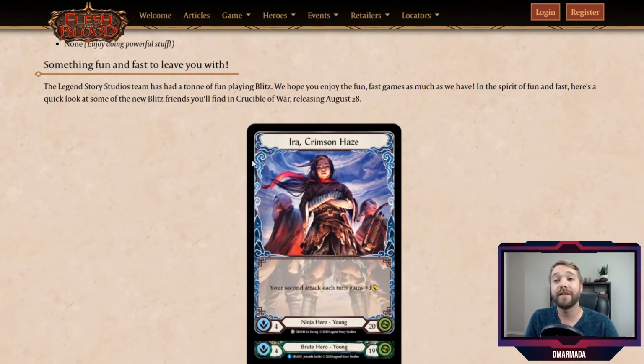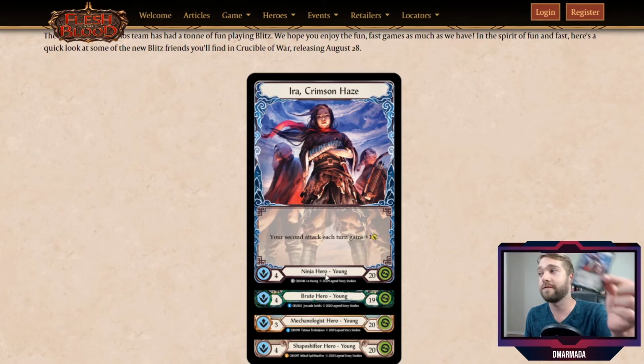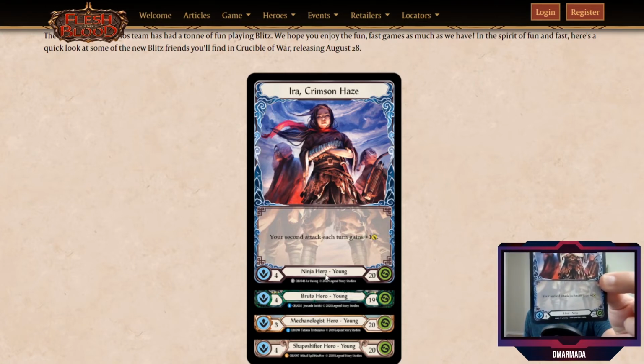They are allowing, first of all, Ira to be a hero, Ninja Hero Young. And if we look at Ira, this is actually not the same Ira. It's not the same Ira that we have seen in the welcome decks. Let me pull out the welcome deck one. Now, the only way to tell the difference between this Ira that's on the screen and the Ira that I'm holding is by looking at this center area here, Ninja Hero Young versus, well, you probably can't see it very well. It says Ninja Hero on the card down here.